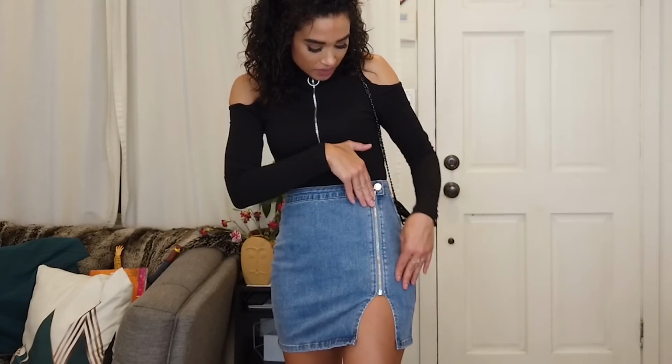I just cannot get enough plaid, especially during fall and winter. I think it might be my favorite pattern, and if I could wear it year round, I would. I do think it feels a little cheap. I don't think it looks cheap, which is really kind of all that matters sometimes. I do love the little slit, I love the zip, and I do like that it actually has a little bit of a retro feel, but it doesn't feel out of date, you know?